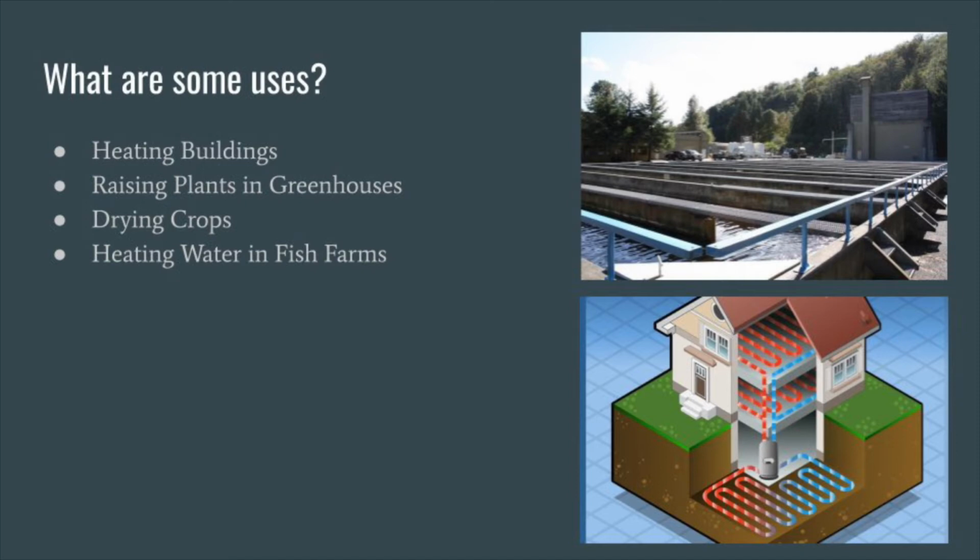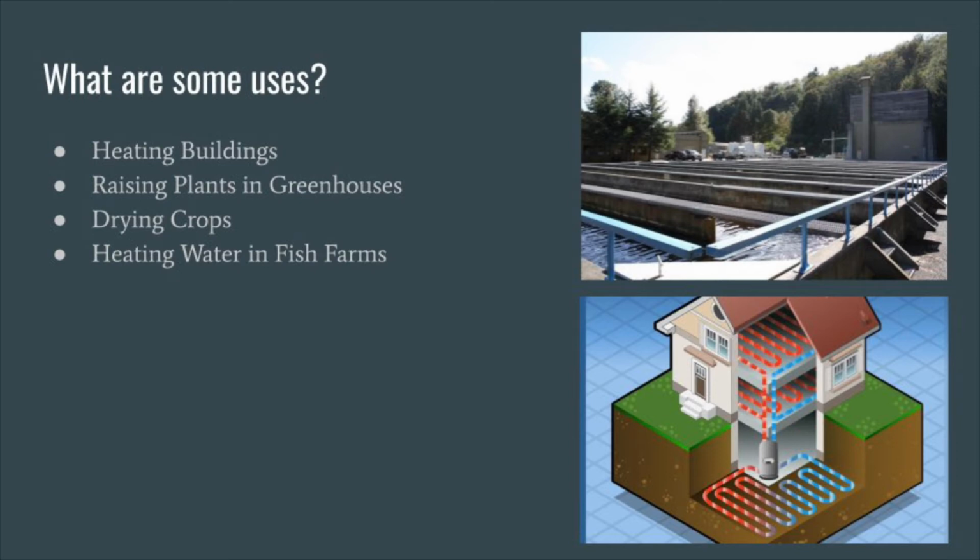For example, for heating, they can take the steam from below the surface and use it to heat their house, or pump heat from within their house into the ground to cool the house using geothermal heating and a heat exchanger, which is a really interesting use of the technology.